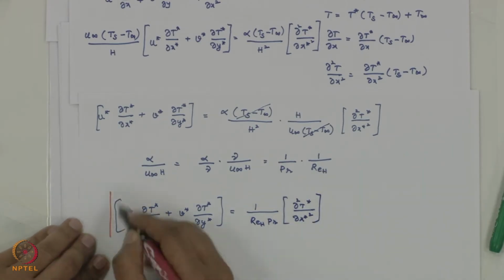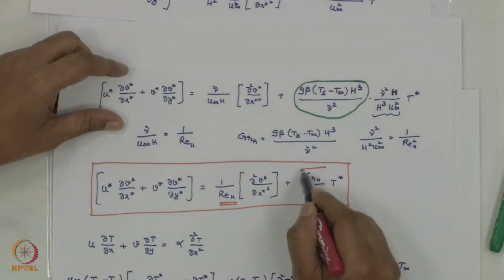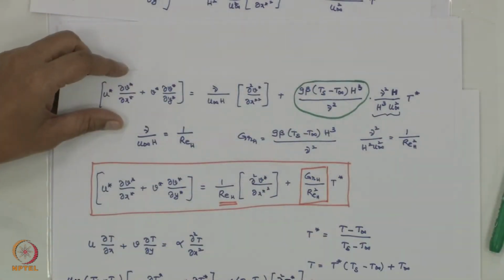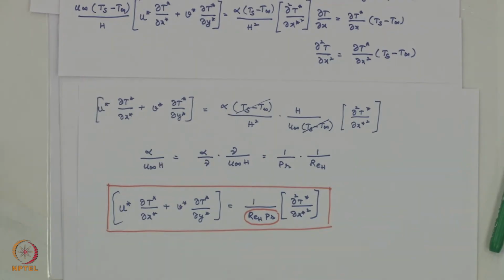So the non-dimensional numbers we have come across are RE, the Reynolds number, and the most important grouping of the buoyancy force which you have non-dimensionalized, GRH by RE squared, which has a lot of significance. I will explain that a little while from now, and then REH into PR. Now before we consider GRH by PR, I want you to notice, let us rewrite the equations once again, because there is a reason.